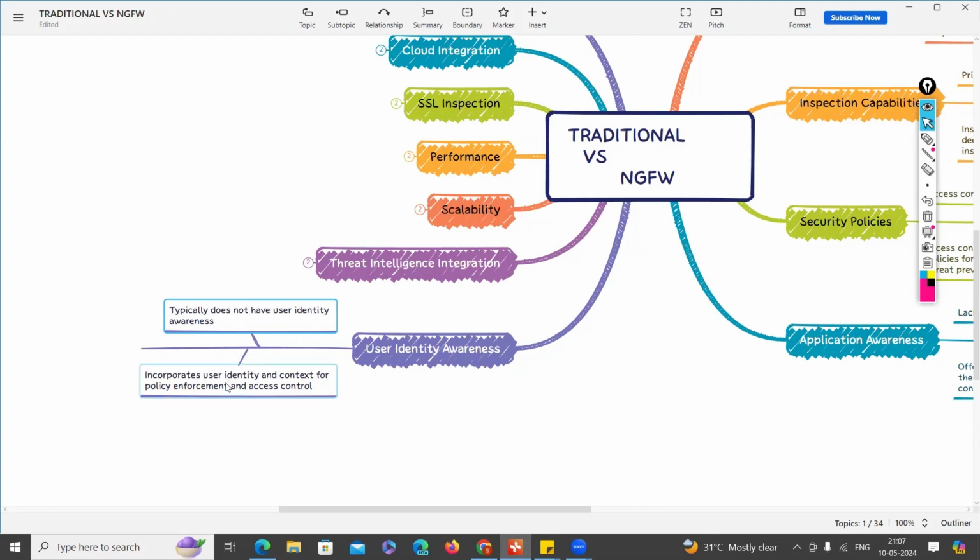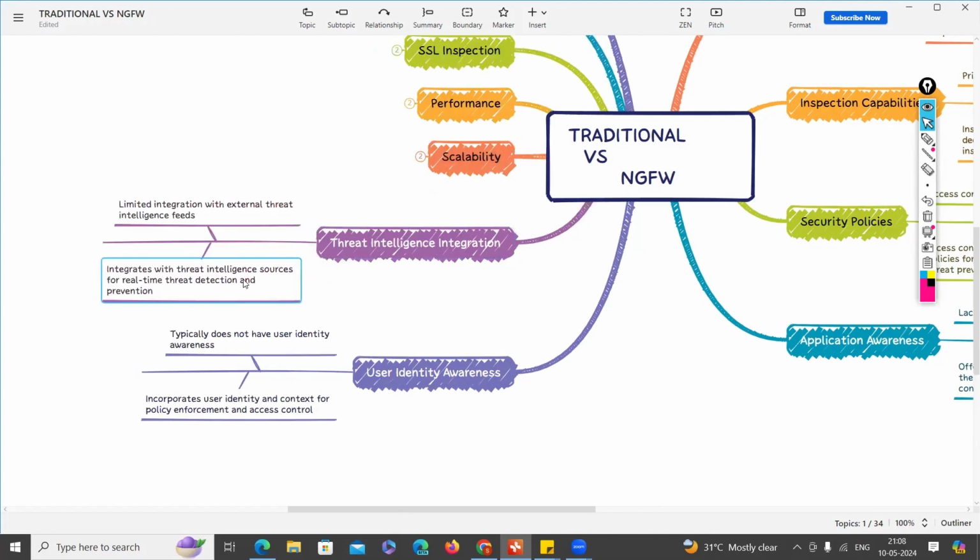But when you have a next generation firewall, it's an inbuilt feature. You can integrate with user identity servers, and you can maintain a local user database to implement user identity, or you can integrate with third party user management systems like an AD server, LDAP services, TACACS services, and authenticate particular users or user groups. That is possible with a next generation firewall, but this feature is not possible with a traditional firewall, guys.